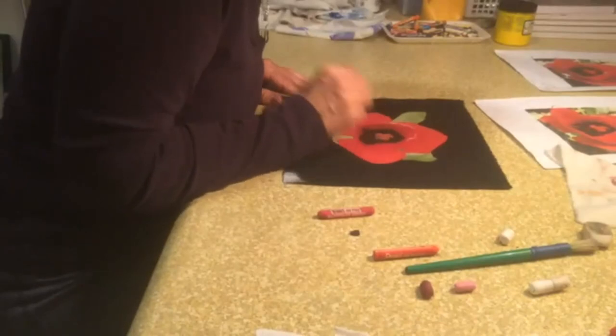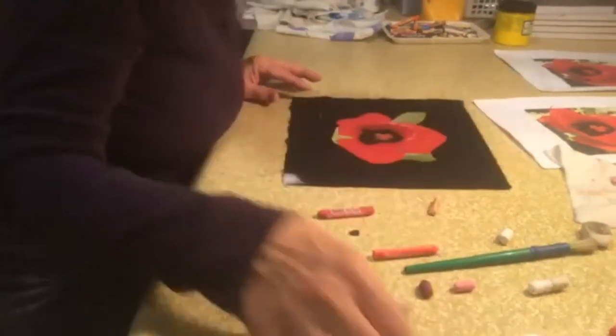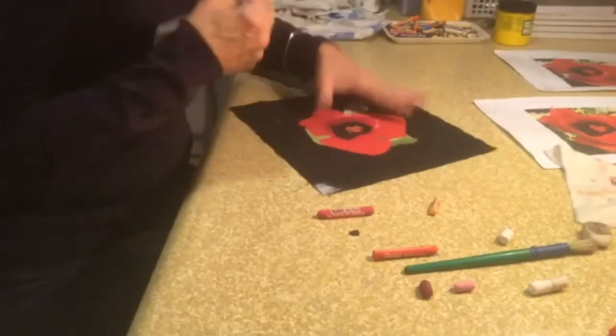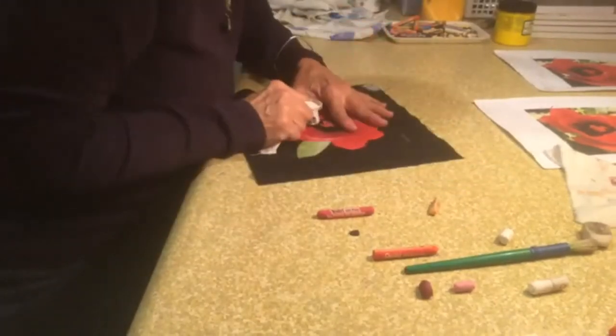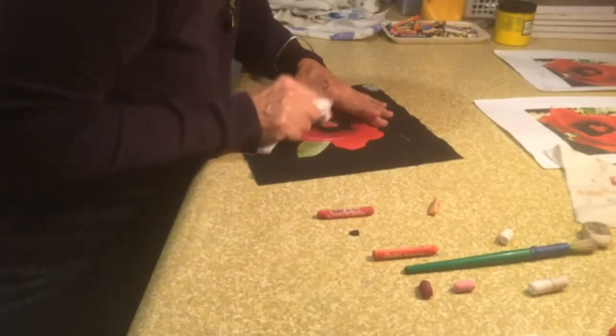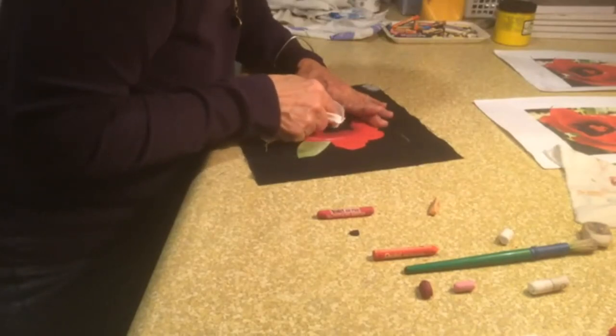The whole process looks quite meditative. Yeah, it takes a while and I get involved. I look up and my goodness, it's been 3 hours that I've been here. And yeah.